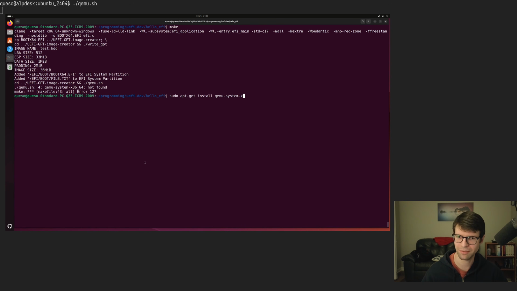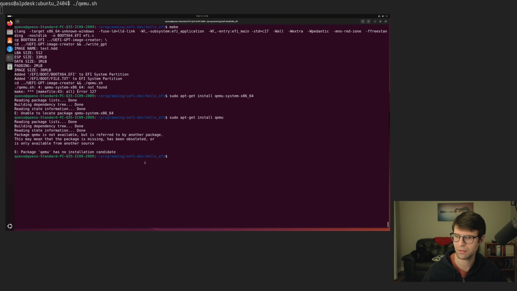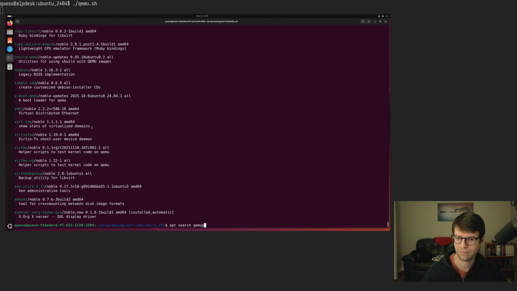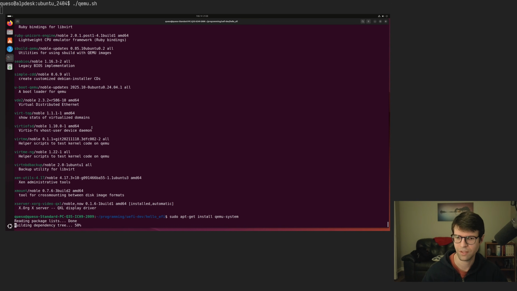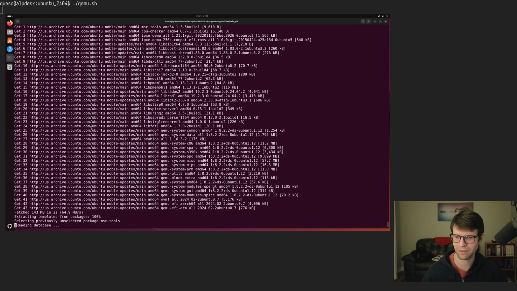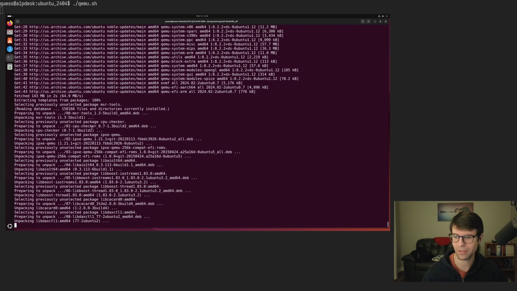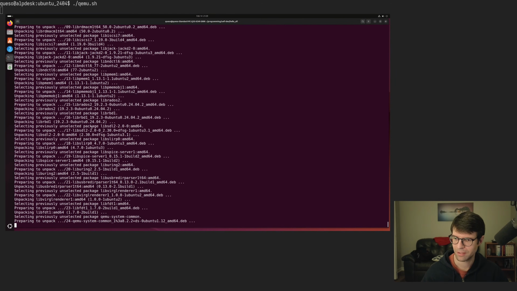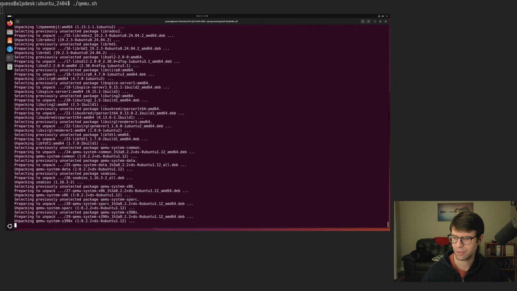Do they specifically have the systems separated or not? They don't. Is it just QEMU? Oh, just system. Just system, okay. I have not used Ubuntu in forever, so it makes sense that this would be what I do. I'm assuming you know what you're doing. I don't know what I'm doing, but okay.